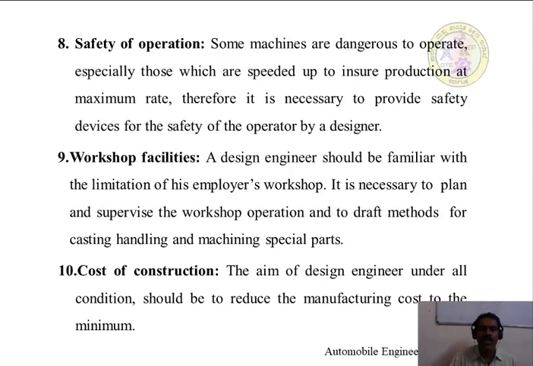And the last one is cost of production. This is a very important factor to be considered while designing. So that is cost of construction. The aim of the design engineer under all conditions should be to reduce the manufacturing cost to the minimum, because with our Indian mentality, we are always thinking of the minimum price.